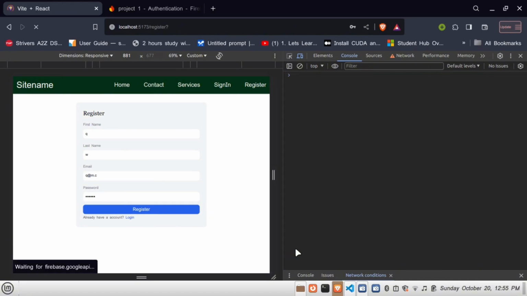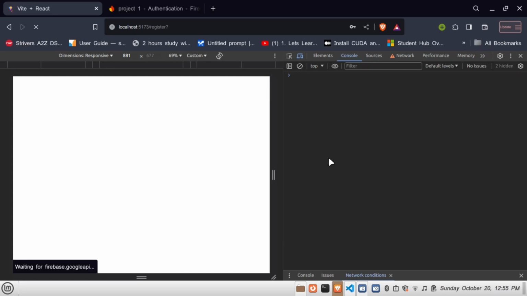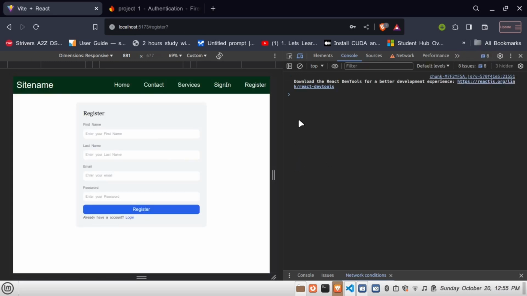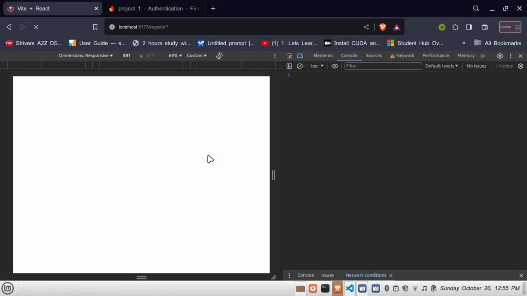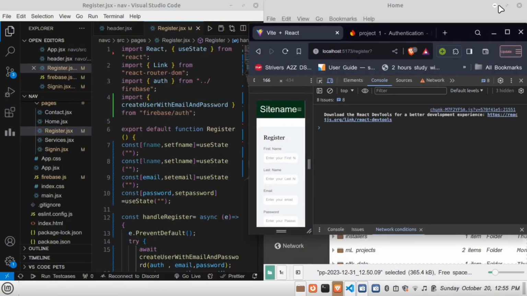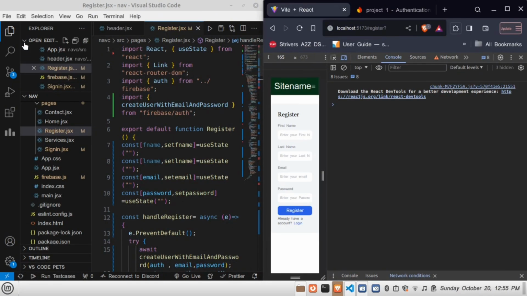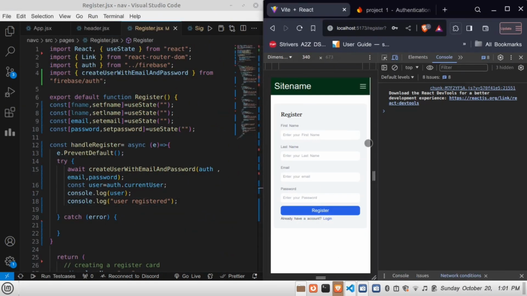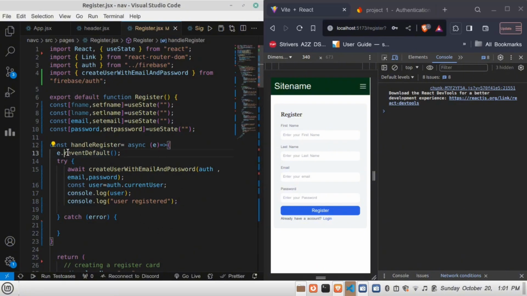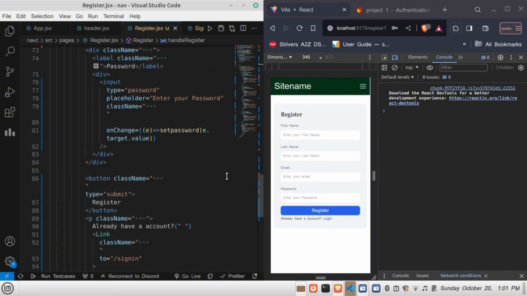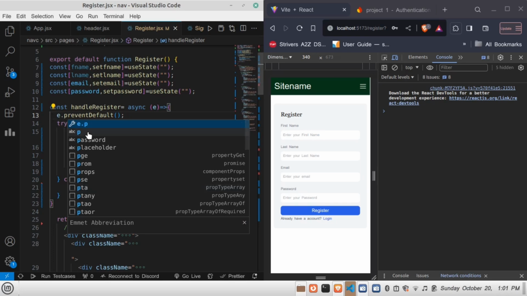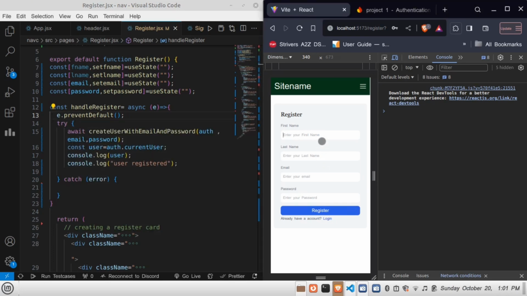And then click on register. So we did something wrong. So let's figure out what we did wrong here. Okay, I think what we did prevent should be smaller letter. It should not be capitalized, so I think I should be able to register now.